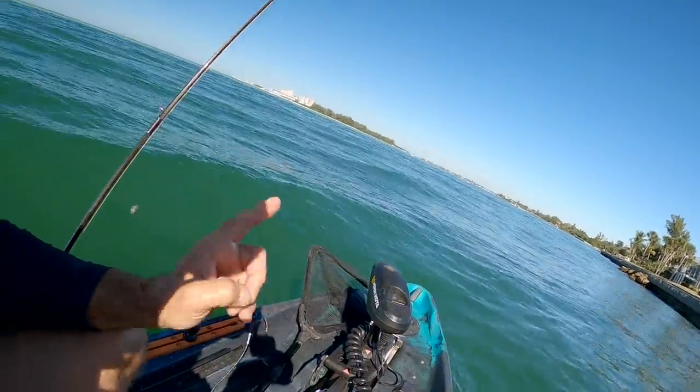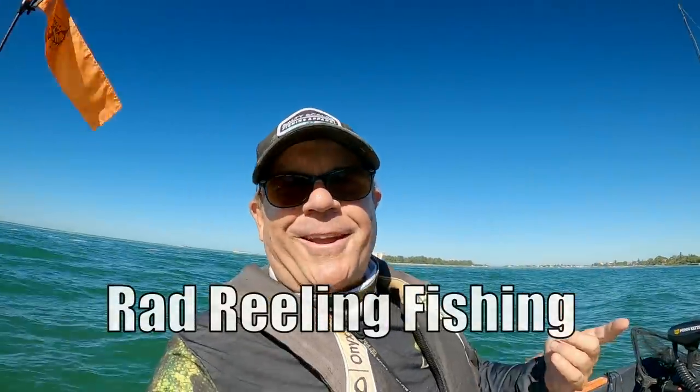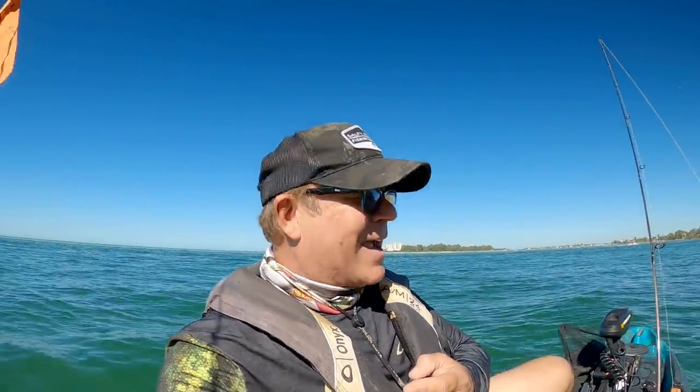I want to catch a sheep's head. I'm out here on the inlet today. I'm in an Old Town Sportsman, Autopilot 120, targeting sheep's head, pompano, black drum, whatever I can catch. That's what I usually catch here. See if we got any out here. It's pretty much a slack tide right now. Anyway, that's the plan. Let's do it.